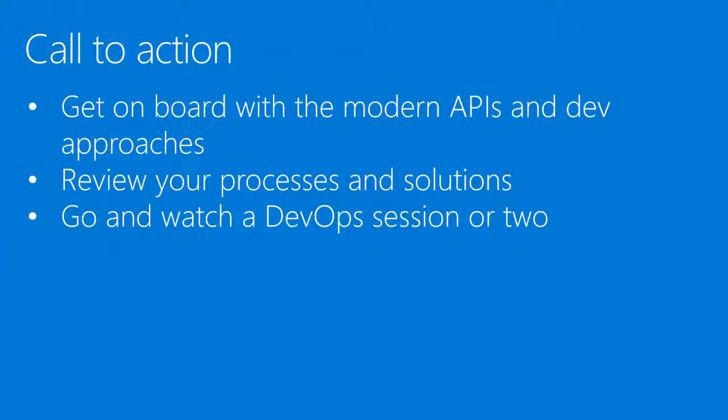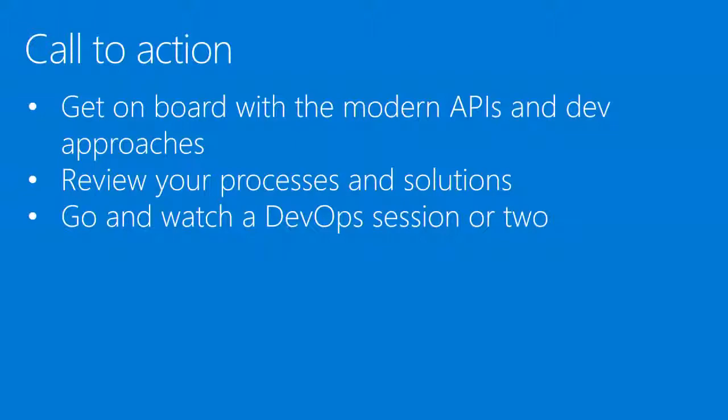So my call to action for you guys, if you're still writing server-side code, stop it. No, the new APIs and the new dev approaches, getting on board with the add-in model and the client-side object models, there are so many benefits from an ALM perspective that it really does warrant the time to have a look at what it takes to migrate your previous customizations into this model. Go and have a good look at the processes and solutions you've got currently and start identifying what it's going to take from an architecture and planning perspective to be able to bring them across.